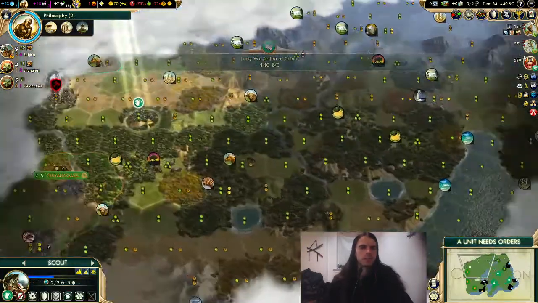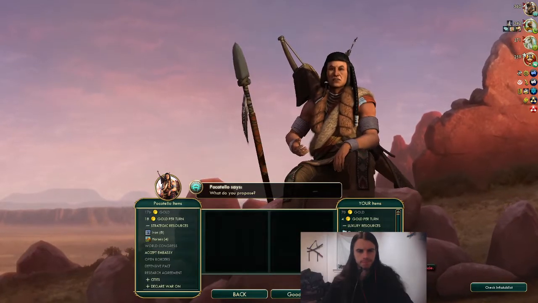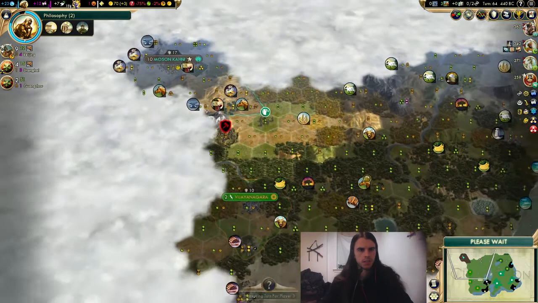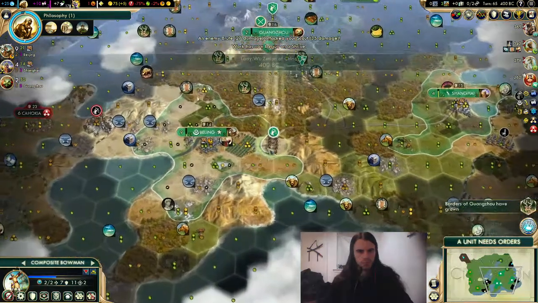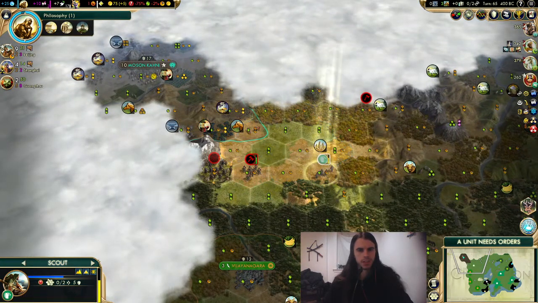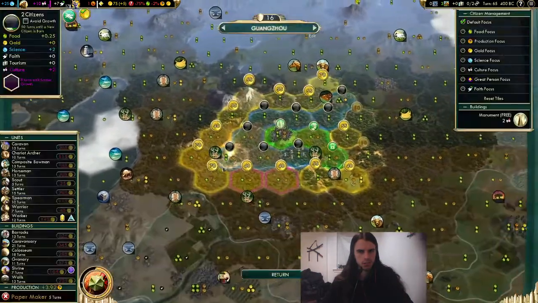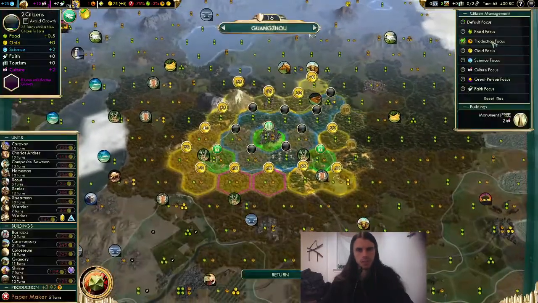Okay, let's come here. Yep. Chief Pocatello. Okay. So many barbarians attacking us. Camp there. Let's work that. Should be production focused.